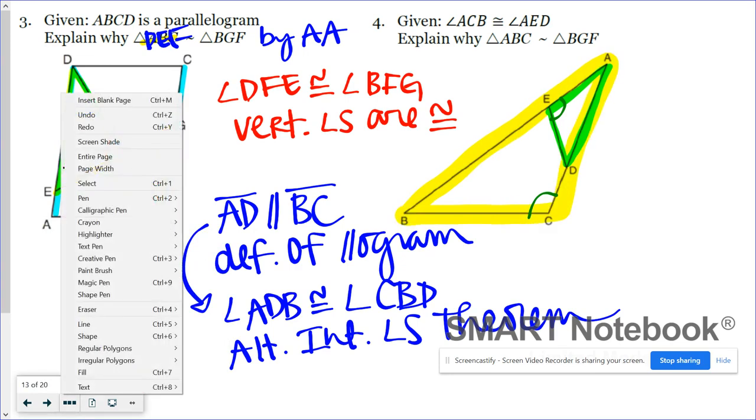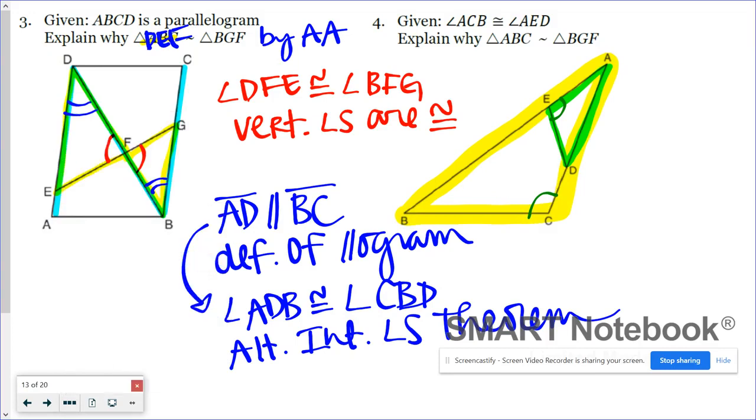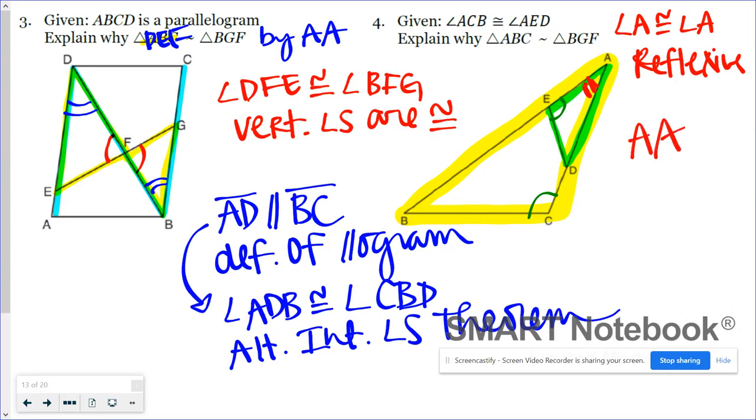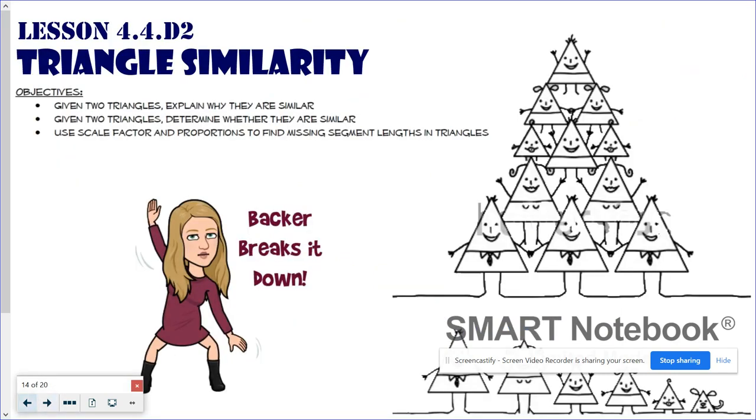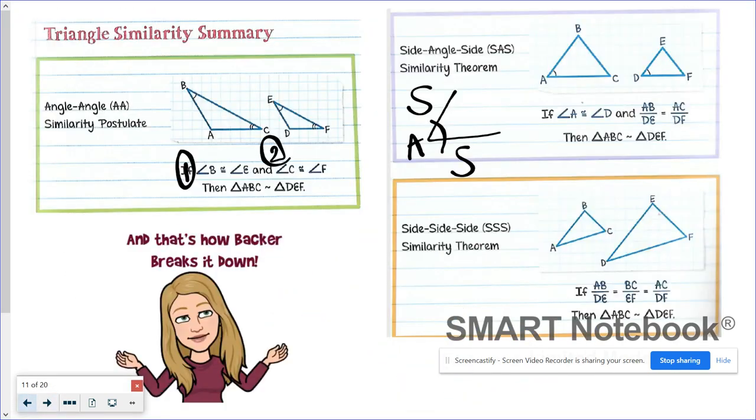So what do you notice when I trace out those two? Yeah, in addition to having the given angles congruent, they also have angle A congruent to angle A. It's a shared angle. We call that, in a proof, yikes, we'd call that reflexive, right? And so these two triangles are similar by angle, angle. That one was kind of easy, wasn't it? Okay, and so that's how we prove that two triangles are similar.